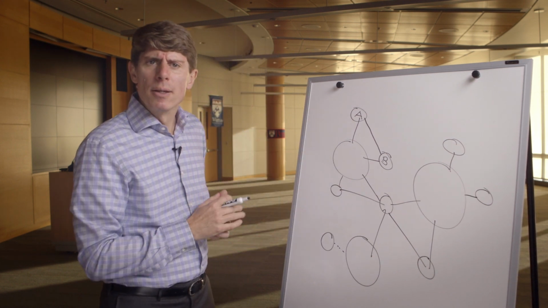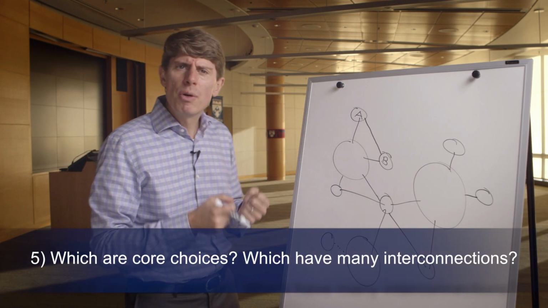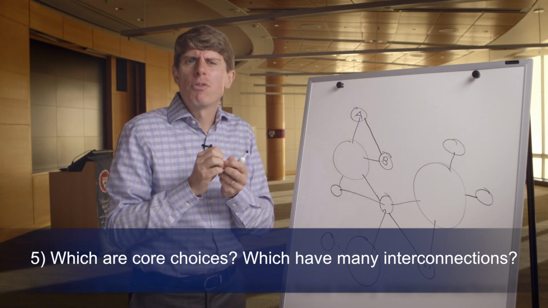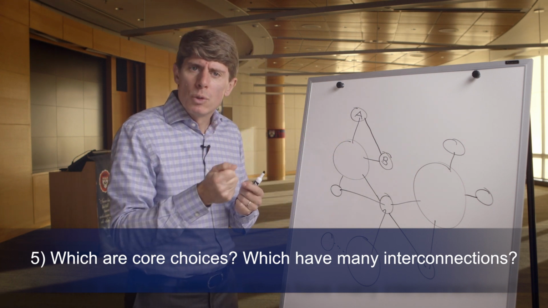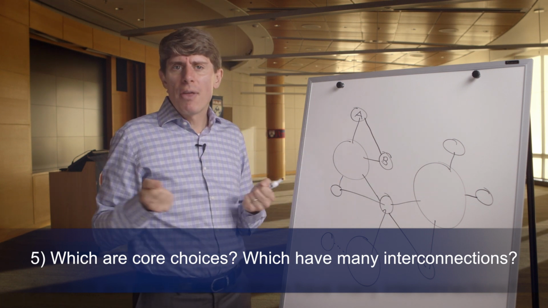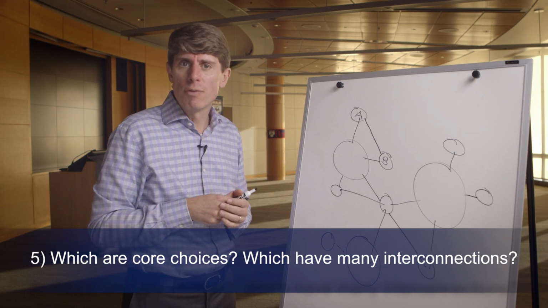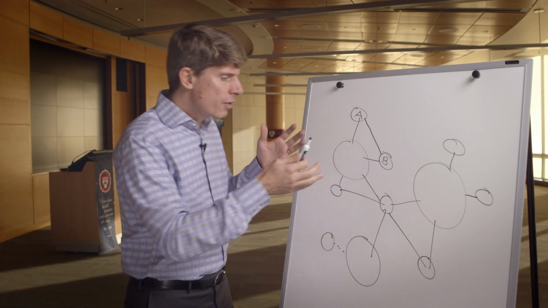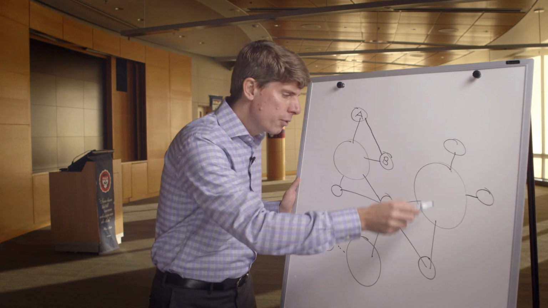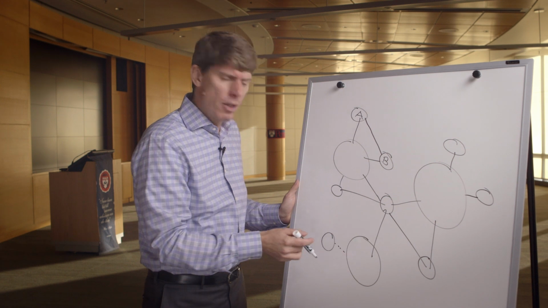And then we step back a little bit and we ask, okay, which of these choices seem to be very central or core? Graphically, that means which of these choices have lots of lines coming out of them, which would imply that if we were to change that particular activity, the value of lots of other activities would be affected, or we would have to recalibrate and readjust lots of other activities. So if we step back here, we are saying, look, yes, this seems very central, this seems very central. This one here, which we thought was actually a central activity, is maybe not quite such a central choice.